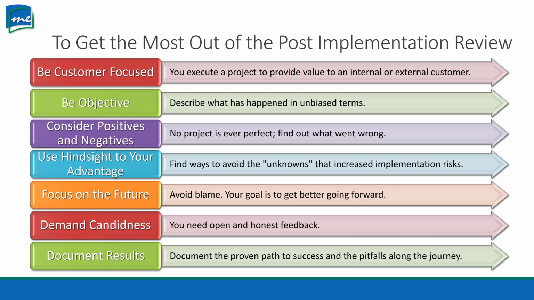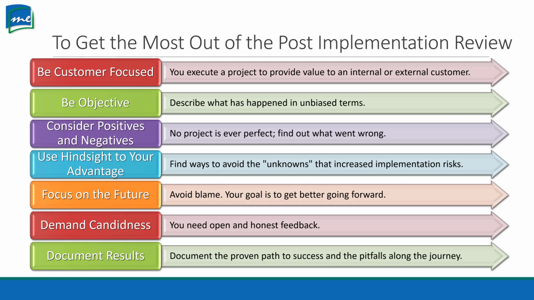Use hindsight to your advantage. You can't identify everything that can possibly happen in the project. If you could, you might as well just go ahead and play the lottery, because you should just guess the Powerball numbers and win millions of dollars and you don't have to work. But hindsight, look back. How could you have done things better? What didn't go well? What went well? If it went well, is there a way to duplicate that thing that you did well in the future? So we have to focus on the future also. Avoid blame. Yeah, it might have been so-and-so's fault, but how can we avoid that issue in the future?